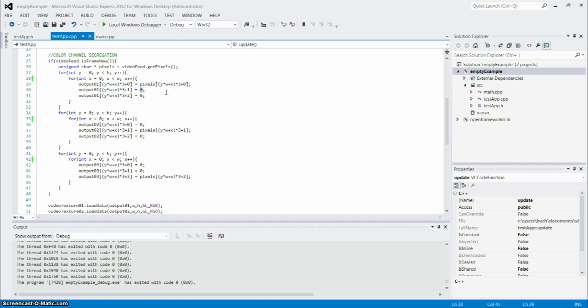The values for the pixels are between 0 and 255, whereas 0 is black and 255 is white. So we set the green and blue channel to be equal to black, which pretty much removes it, and we only print out the red channel. Alright, and for each picture we do the same, but for instance in here we only print out the green channel.